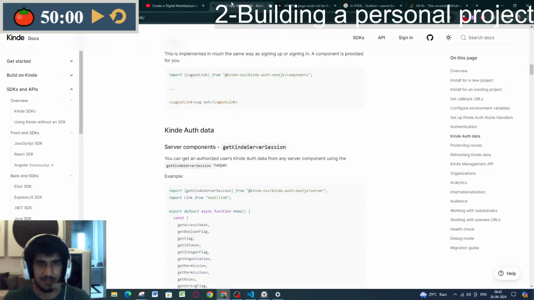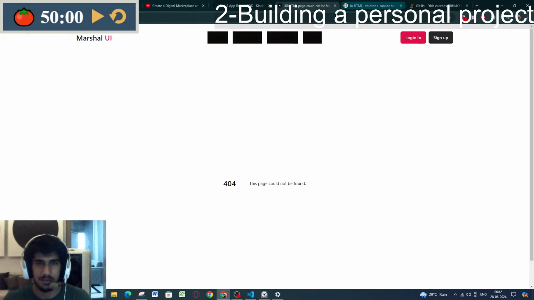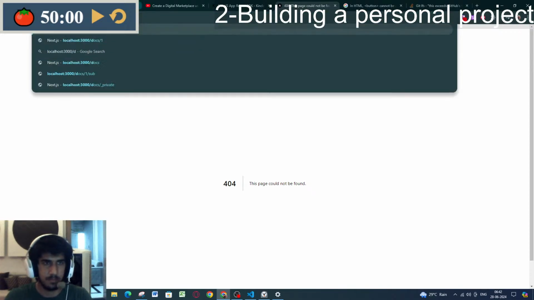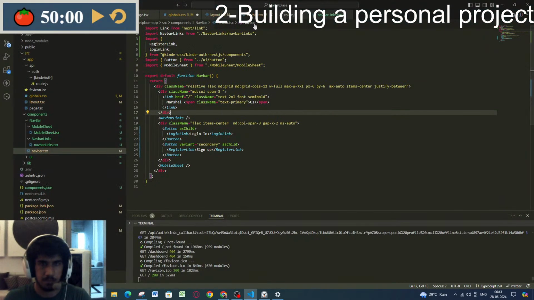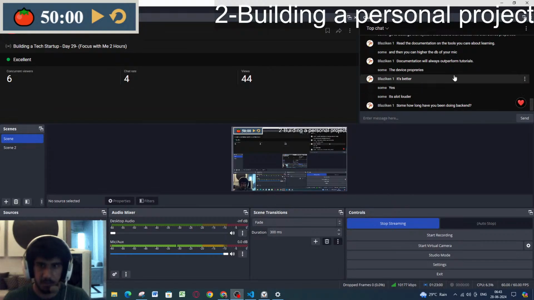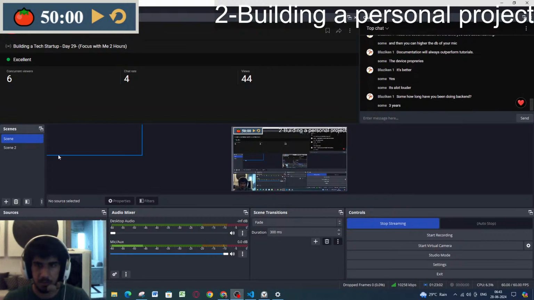What is this? Page could not be found. Oh, just one second. I have to change my thing. What is the environment variable?